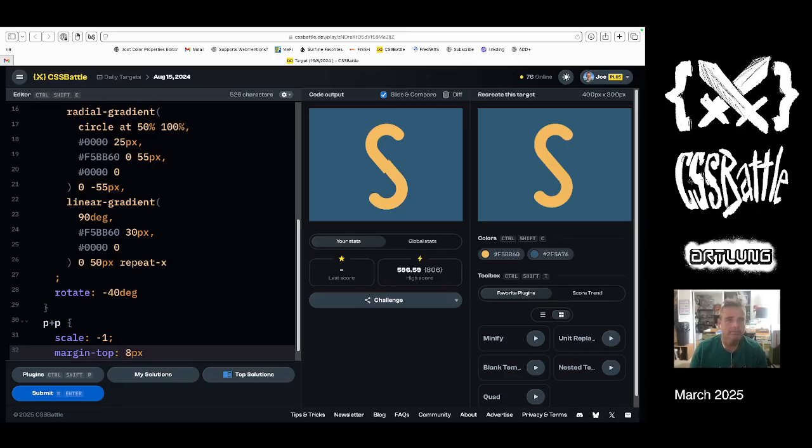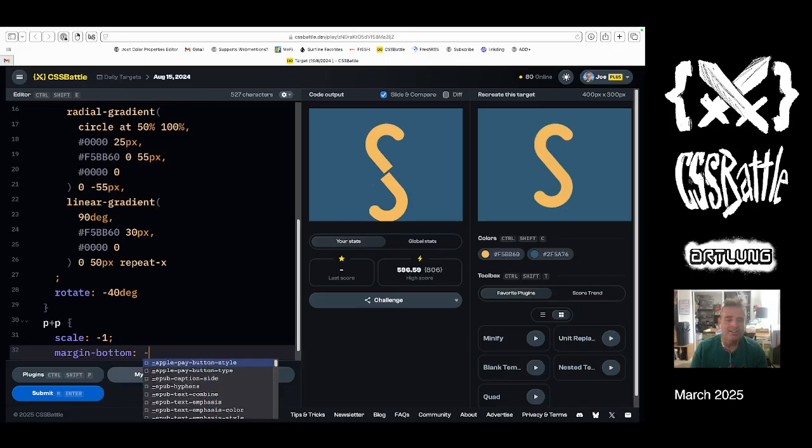Eight. 7, 6, 5, 4, 3. Is that doing anything? I'm actually not sure that's doing anything at all. Oh, because it's... is it the margin bottom? No, it's margin top.